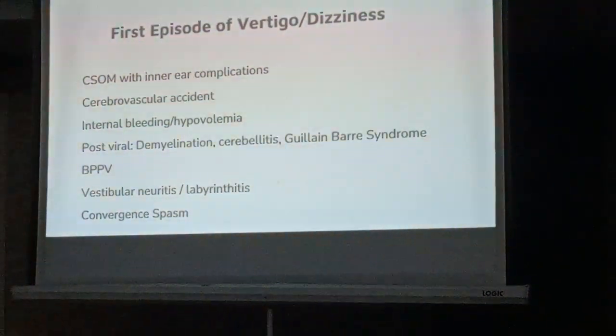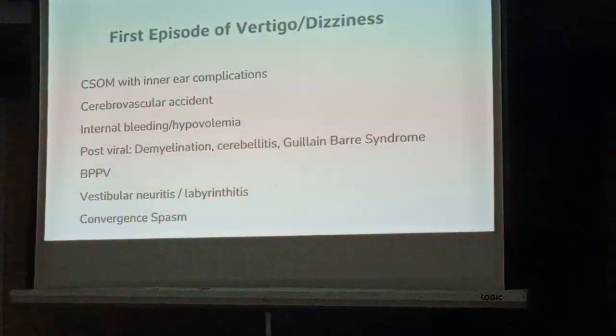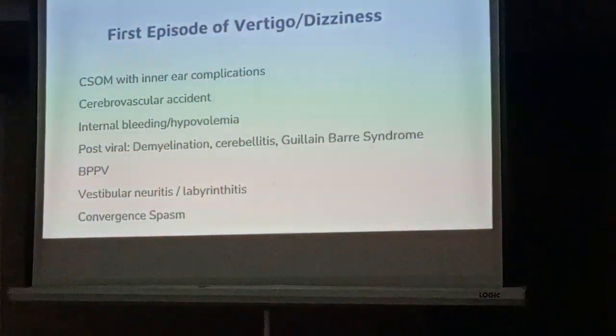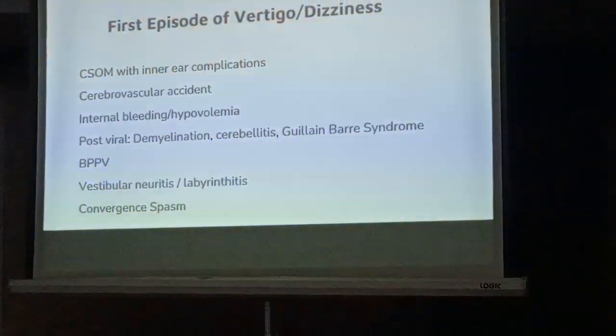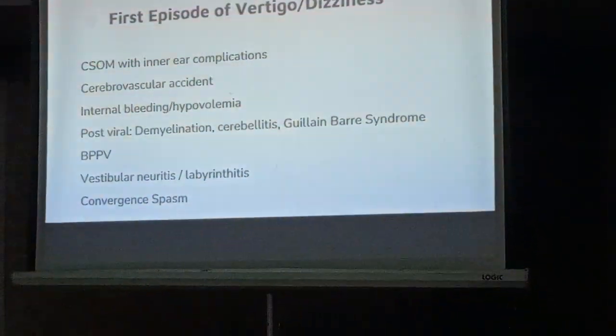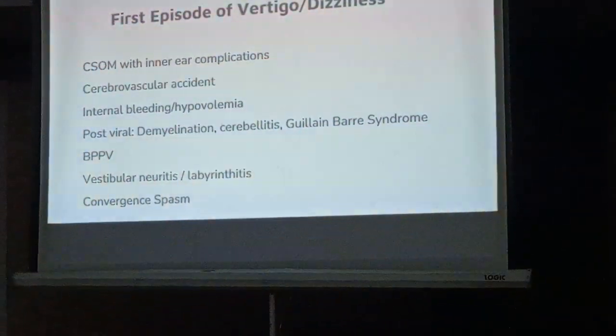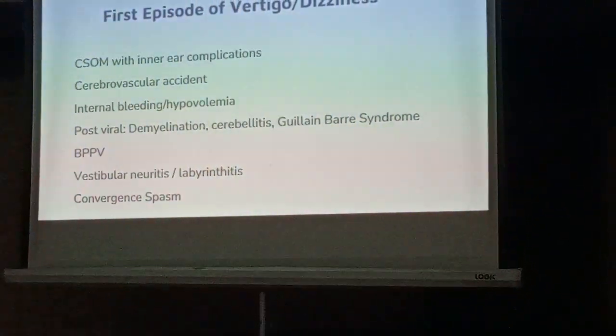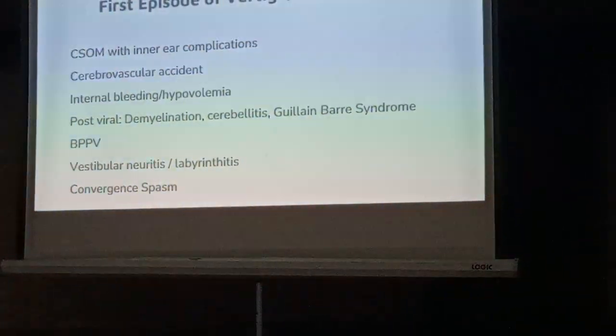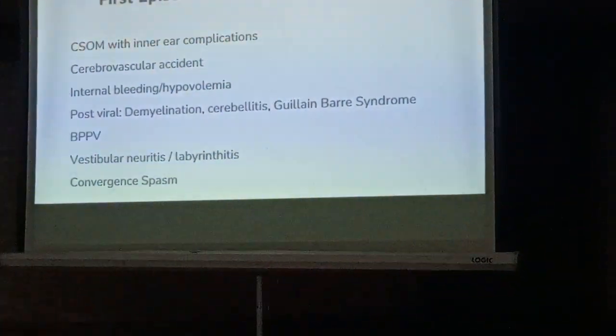Post-viral demyelination and cerebellitis, especially in children. Actually, there was one case in medical college only. The child was absolutely normal. He jumped on the merry-go-round. After the merry-go-round, the patient cannot stand. He is like a drunk person. Consciousness is preserved, he's eating, he's talking, everything is fine, only he cannot stand. He's just moving like this.